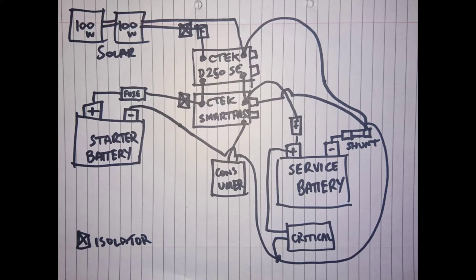It can separate the batteries. It can provide a smart assist, so the service battery can help start the engine for a maximum of 10 seconds. It can send some amperage across if required. It also chooses which way it wants to charge your service battery, whether it's using solar or whether it wants to switch over if the engine is running and the alternator is charging your starter battery.